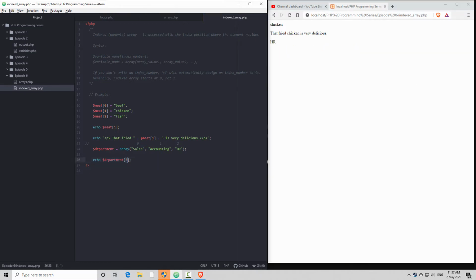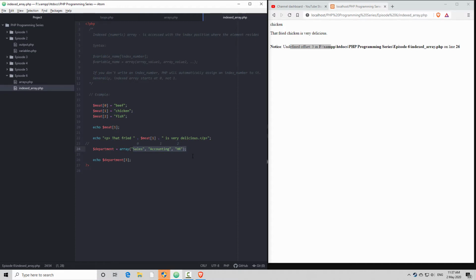But what happens if you go out of bounds? You have that undefined offset. Undefined offset means you are calling the key number 3, which is not yet existing in the variable portion.